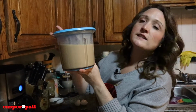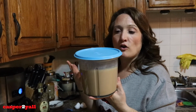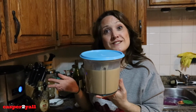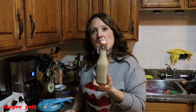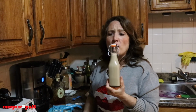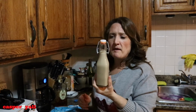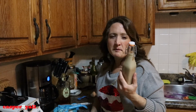So here's my Bailey's. What I like to do is at least let it marry together in the fridge for at least a day, and then I put it in glass bottles to give away for gifts. These are the glass bottles that I use. I found them actually at Dollarama. I think they're about $1.50 a bottle. They come with a rubber seal at the top and they're just really cute. They make perfect serving sizes as well. This is about 300 mils, I believe.